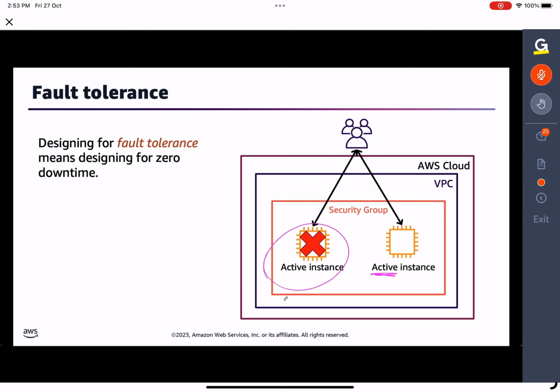This would be a brilliant setup where, again, divided over multiple availability zones, we would have something like a load balancer in front of our instances, where automatically requests are being directed to any available active instance at that time.